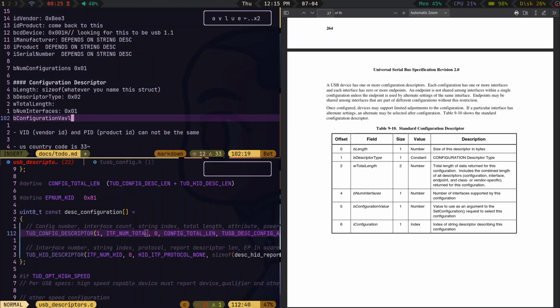Configuration value. Value to use as an argument to set configuration request to select this configuration.